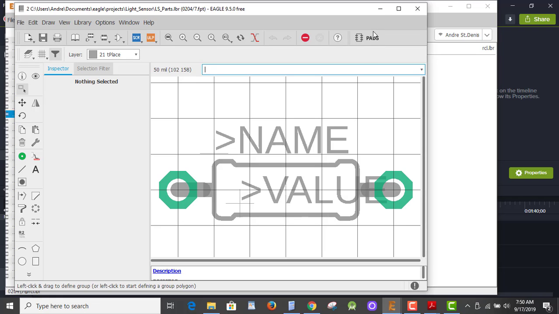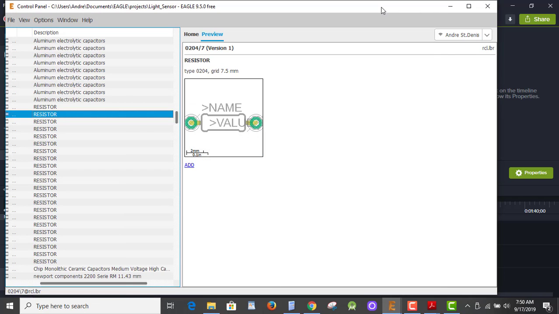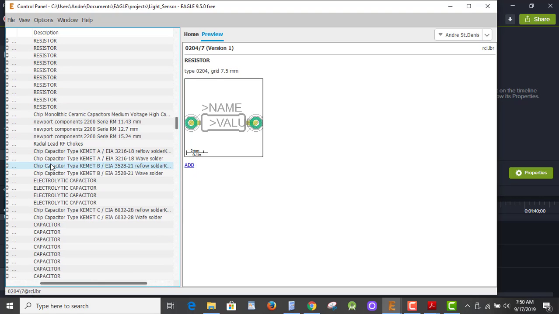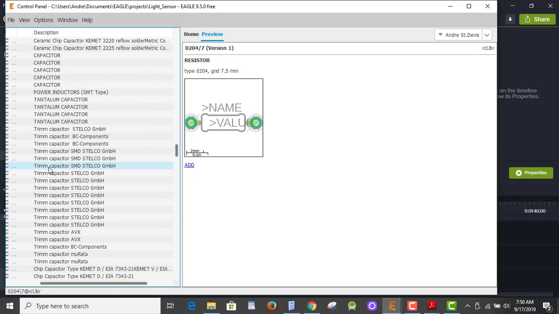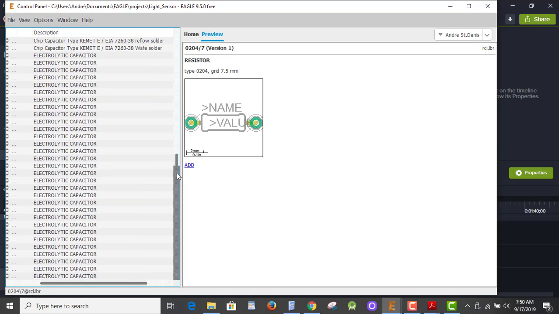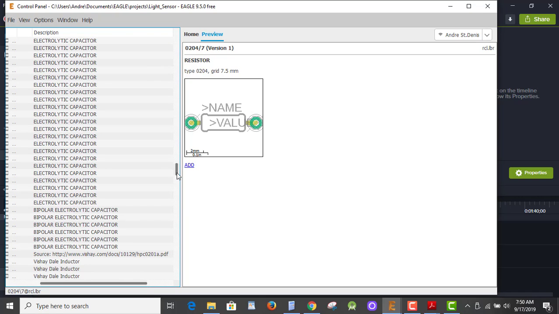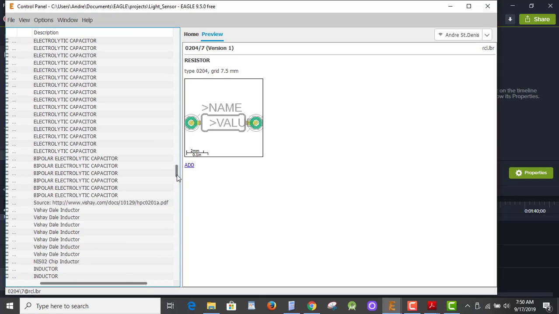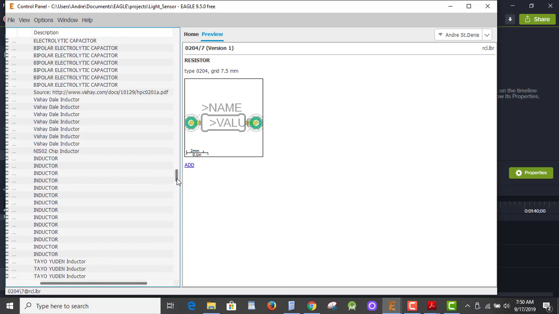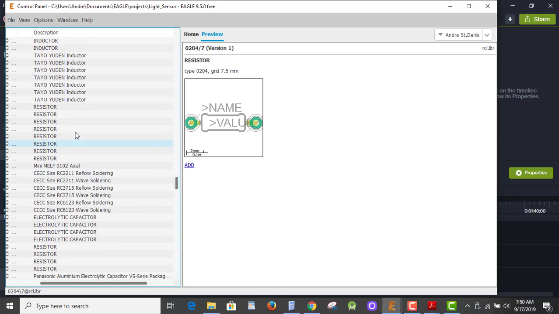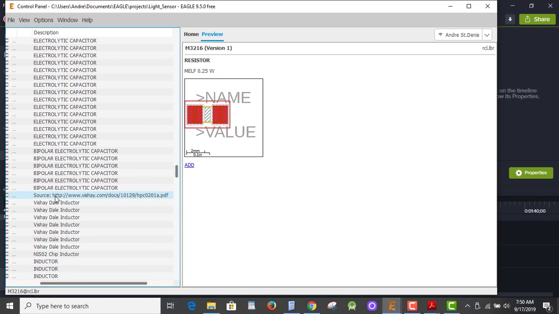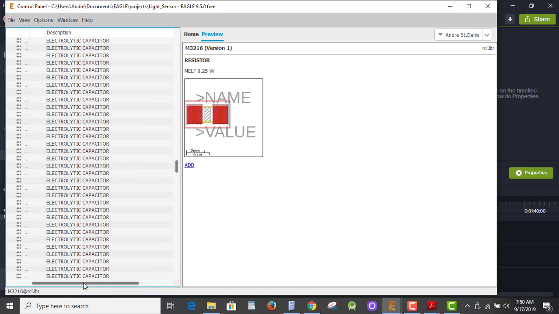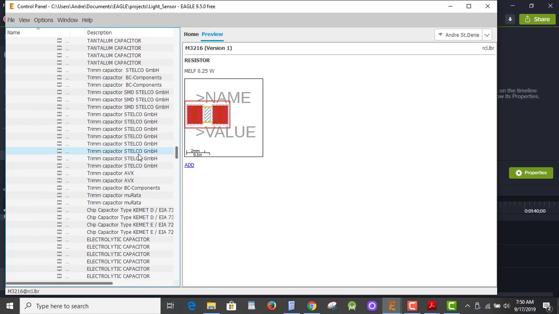I'm going to quickly go back into here, and I'm going to find the symbol type for the resistors because I like the squiggly line thing, and you just have to look and eventually you find it. Oh, actually I'm in footprints here. I can't see that, but I don't need another footprint.